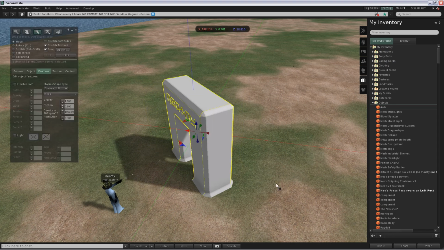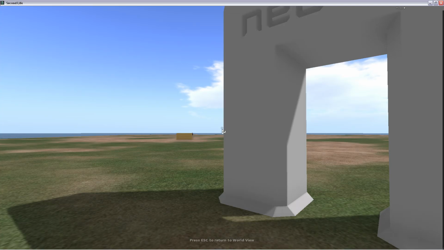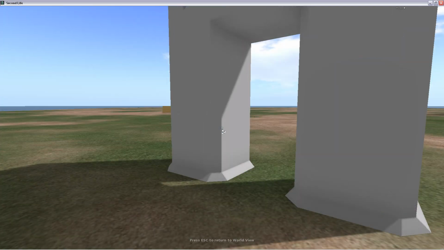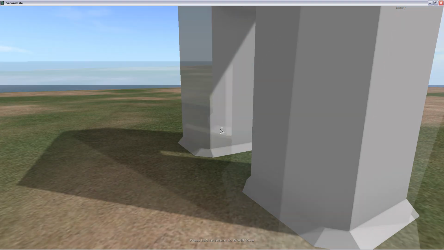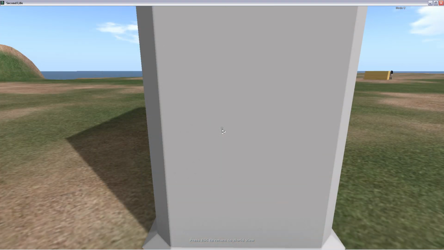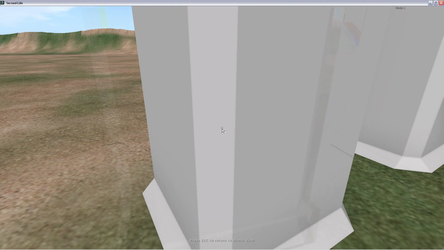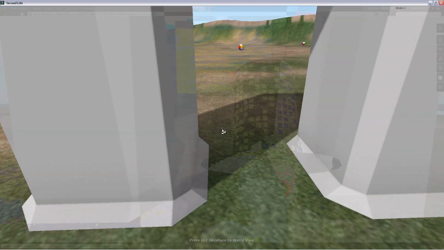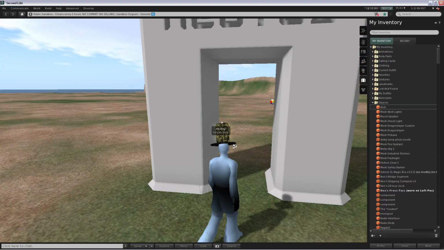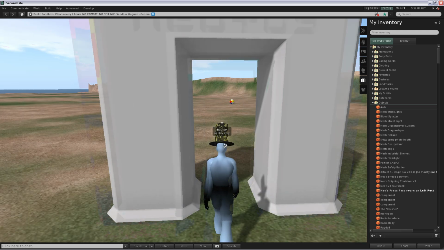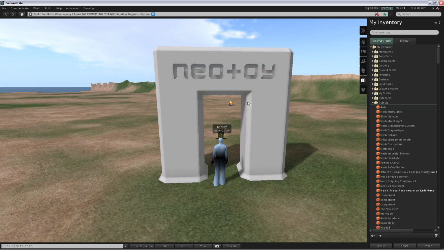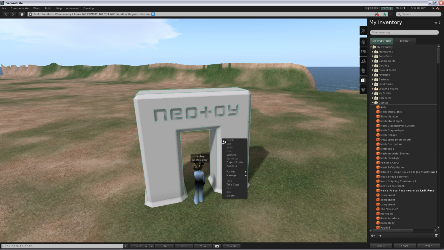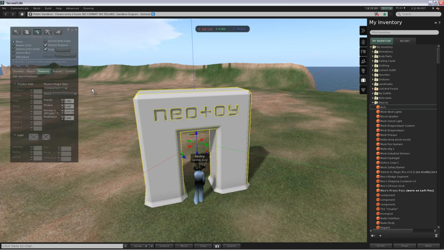Now, as a lot of people noticed from the original video, my avatar wasn't actually able to walk through the arch. And as you'll note here, that is once again true. And that's because when you first res a mesh, it doesn't have the physics shape enabled for some reason.